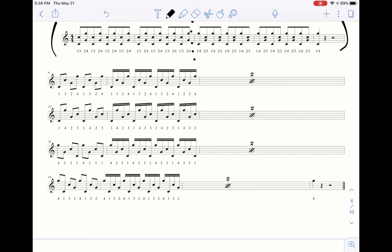So it's kind of tricky, and you're going to want to take it slow and break it down and figure out how those patterns work. But once you find the pattern or permutation, then you should get the hang of it. All right, let's check out a demonstration.